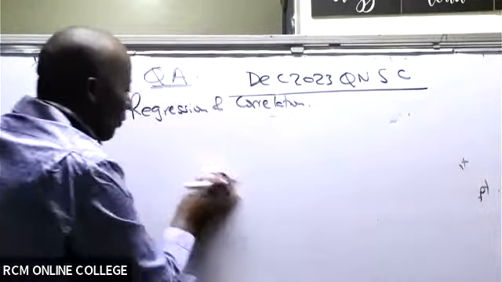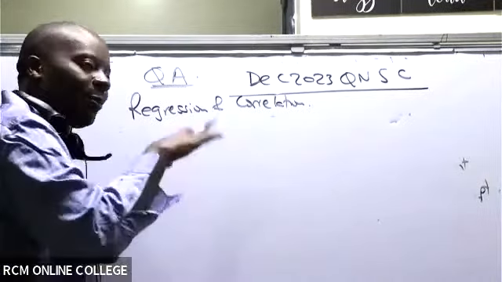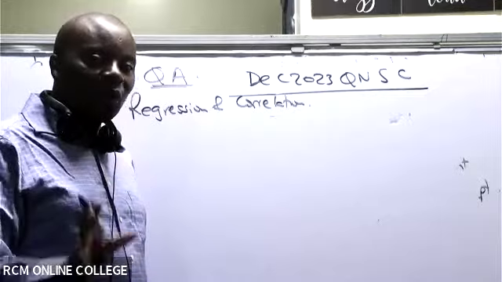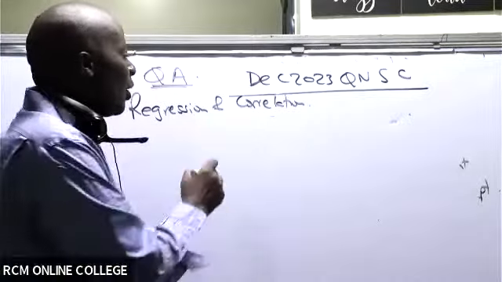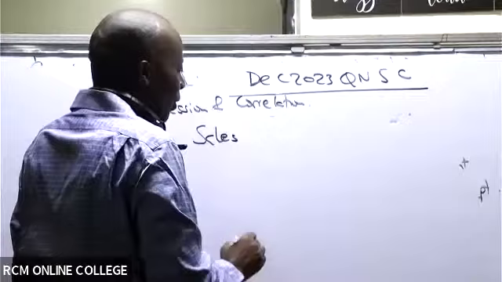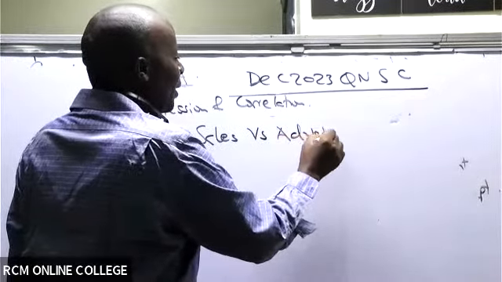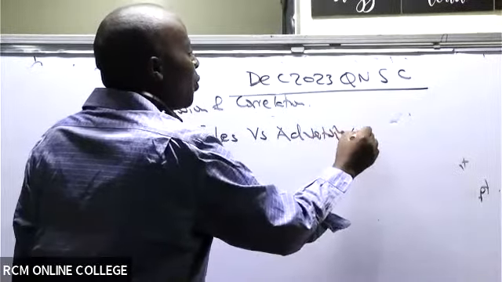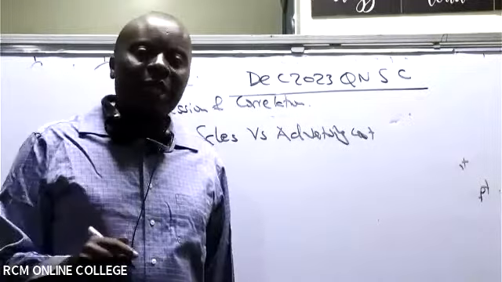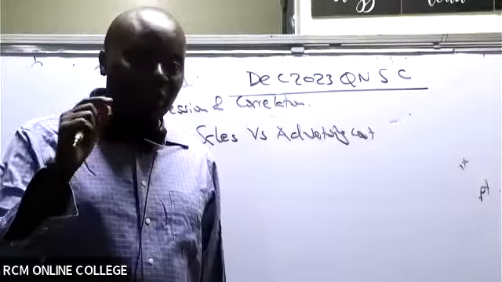So you will be given here, for example, sales as a variable, which keeps on varying. Of course, sales has never been constant. It keeps on fluctuating. And then we'll be given advertising. Advertising cost as well can never be constant. This year you're putting in like 10 million into advertisements, next year 15, another year 8. So it's a variable cost.